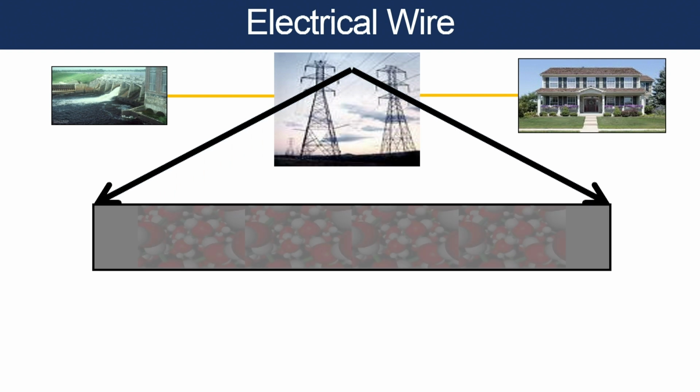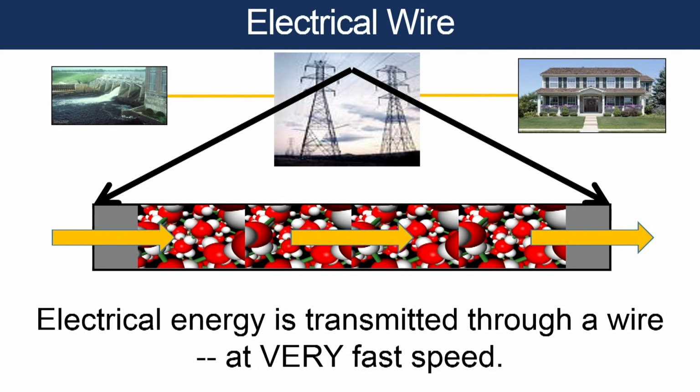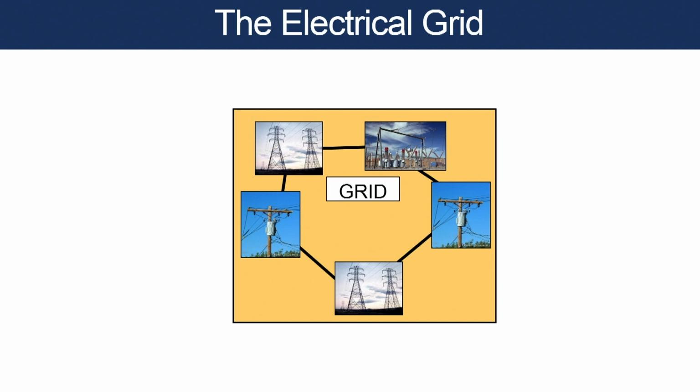So now you've got this, again, what I showed you, a copper wire, these atoms that are rippling through. It's almost at the speed of light, not quite, but it's pretty fast. So now you've got this superstructure maintained called the grid. And it's a superhighway for all electricity. Now, it's a very, very large infrastructure, needs a very large company, and that is why, with regard to infrastructure and utilities, in an area, the utilities are a monopoly.